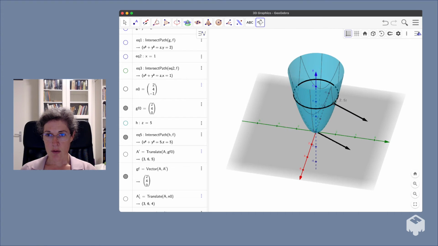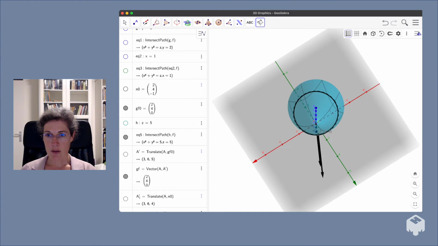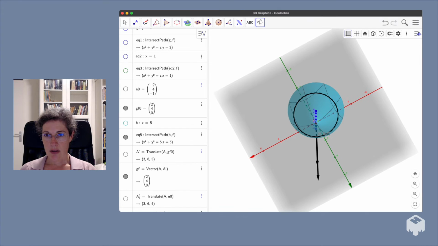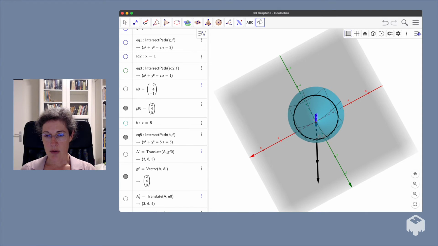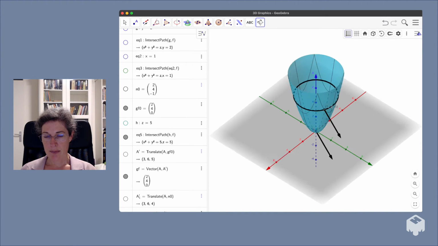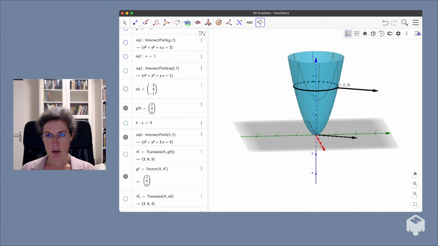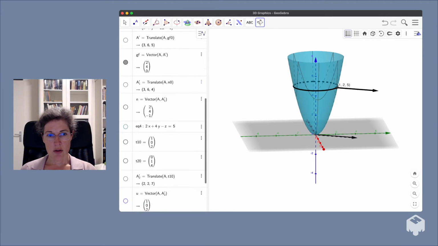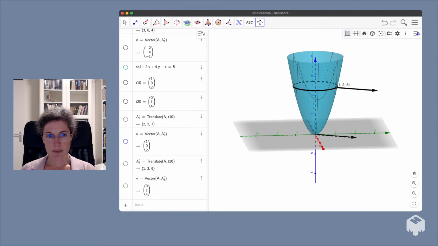And if you do some kind of swiveling around, the thing that you'll notice is that our gradient certainly looks like it's normal to the level curve. So it might be tempting to think, well, hang on, isn't our gradient just the same as our normal? No, it's not. So let's just go and plot our normal.